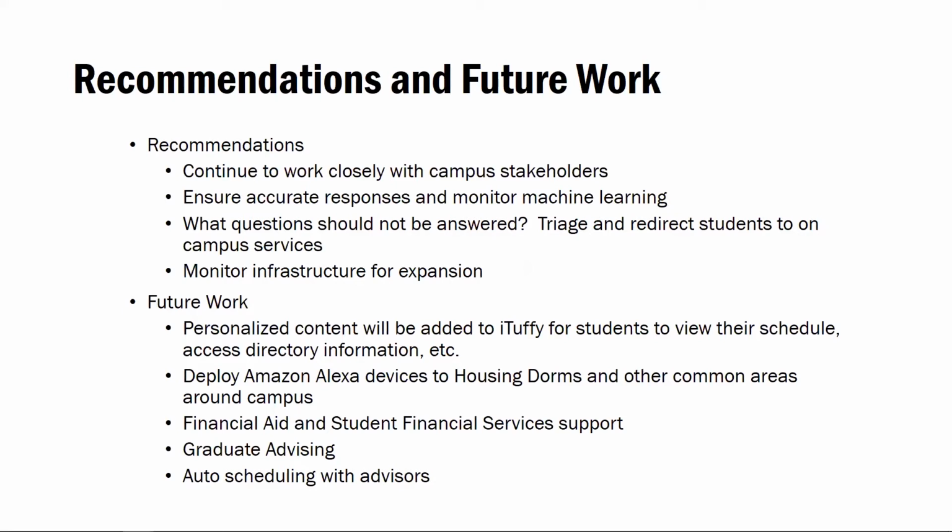We look at it to see how come we couldn't answer it, what kind of machine learning did not do that, where we need to intervene, and then work with the constituencies to do that. We want to make sure that all the responses are accurate and monitor the machine learning. We also monitor the infrastructure for expansion, so that as the number of conversations goes up, we'll be able to handle the systems effectively.